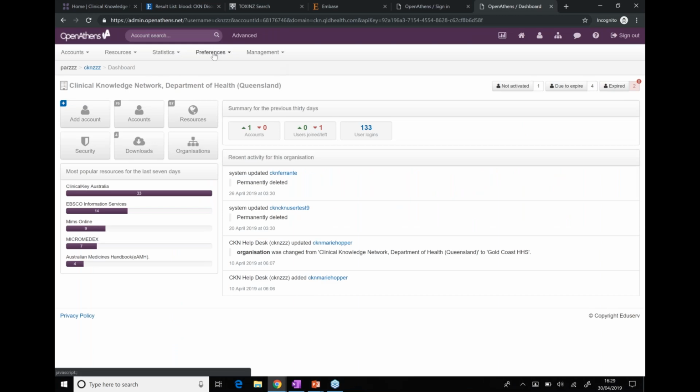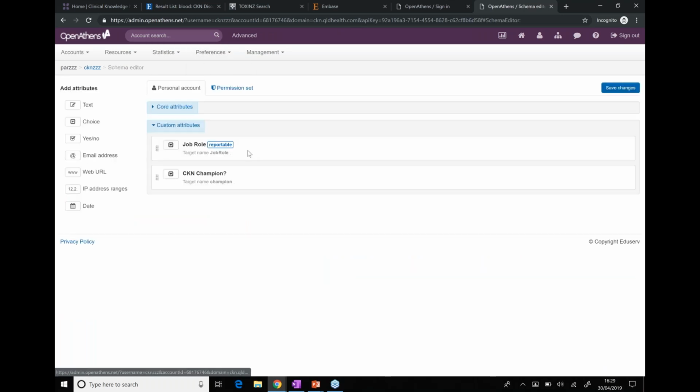As long as you know the user's email address, it's done within preferences and schema editor. You select the custom attribute, which in this case would be email or username, and then you mark that attribute as reportable, and then you can go into statistics and really drill down into that individual user's statistics. And while this tool is only a year old, we're making it possible to do year-on-year comparisons, so you'll be able to spot trends.